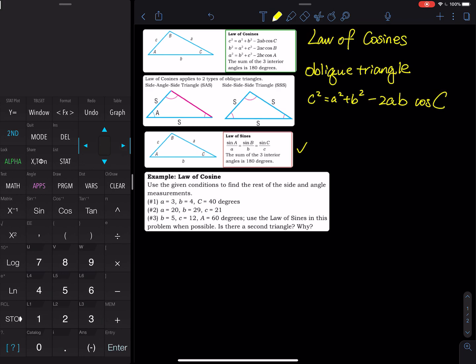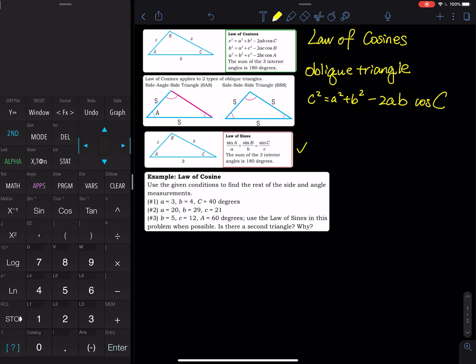Here is how I do it. I will just go ahead and apply the law of sines. If that doesn't work, what do I mean by doesn't work? If I end up with one equation with two unknowns, even after I change the numbers around, then the law of sines doesn't work, and I know it must be the law of cosines. So the idea is, you try the law of sines first. If it doesn't work, try the law of cosines. Either one of these will work. That's how I did it when I was a student.